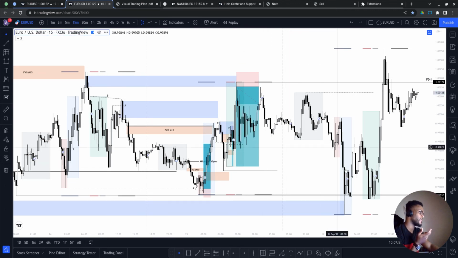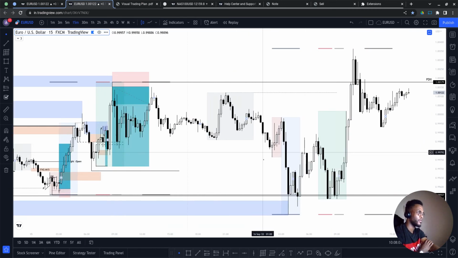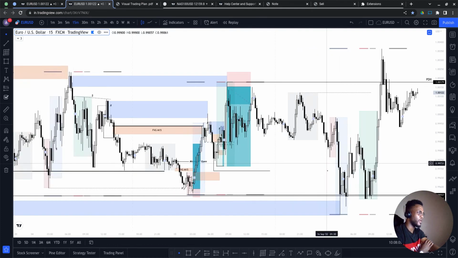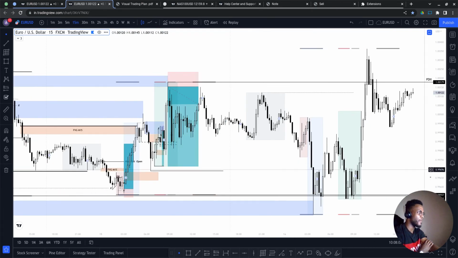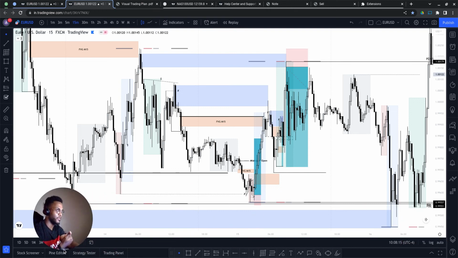And it eventually went down, but this is outside of zones. So my kill zone ends here. Whatever happens here, I'm not interested, even if it's clear. So this is Thursday, and lastly, Friday. Remember, this was risky because it was very close to this day's low. But then what happens?